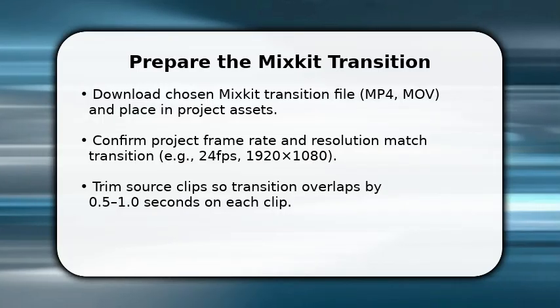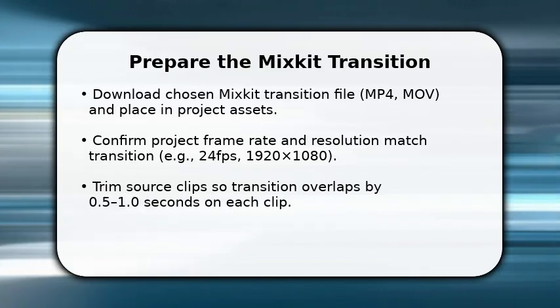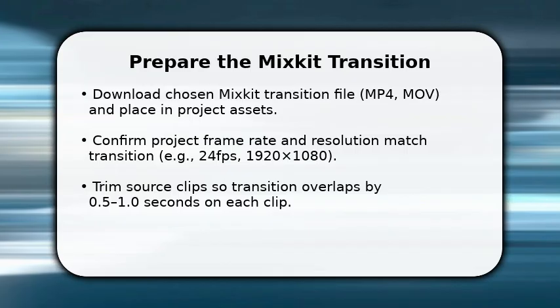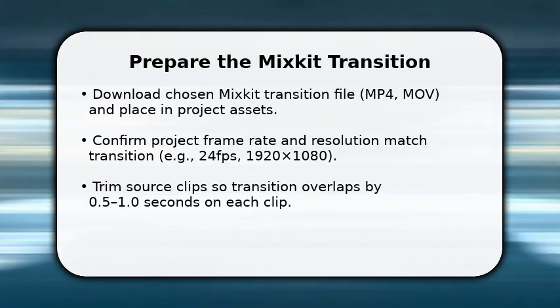You start by getting the asset into your timeline, import the Mixkit transition clip, and confirm file format compatibility. Once done, make sure your sequence settings, frame rate, and resolution match the transition to avoid motion jitter. You should also trim the end of the outgoing clip and the start of the incoming clip so the transition has a 5:1, 0-second overlap. This prevents hard cuts and keeps motion smooth. Doing these steps first saves time in later fine-tuning.